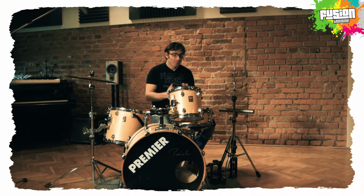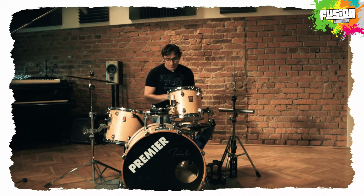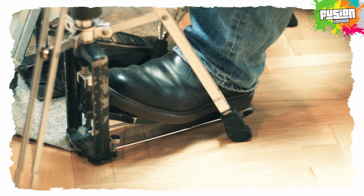That comes later. The next thing you want to do is have the students sit down at the drums and explain to them where they put their feet. So their right foot should be on the pedal of the kick drum, and their left foot should be on the pedal of the hi-hat.